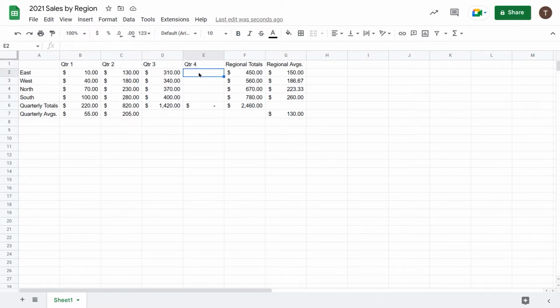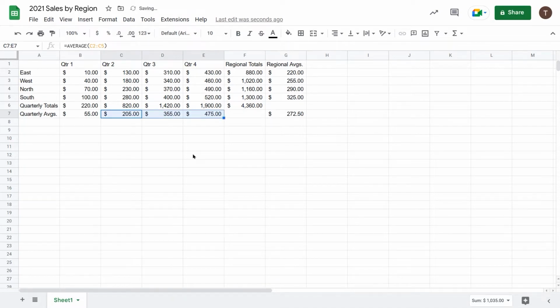And in cell E2, I'm going to type 430, enter, 460, and then fill those down to E5. So now we have our totals. These totals over here updated, as did our averages. And the only thing we have to do now is grab our average function, and I'm going to just select C2 and drag it to D and E2. And then your regional averages are over here to the right as well.